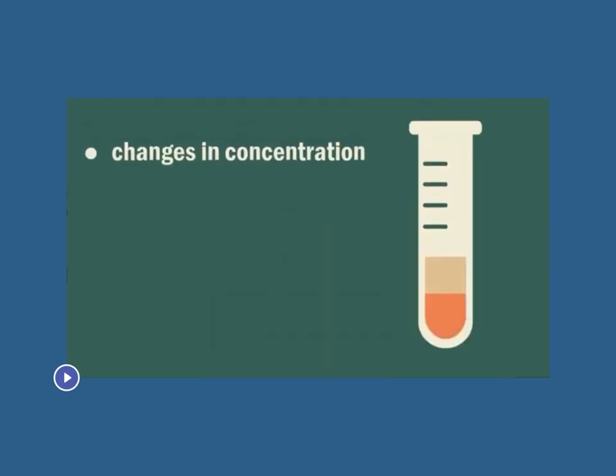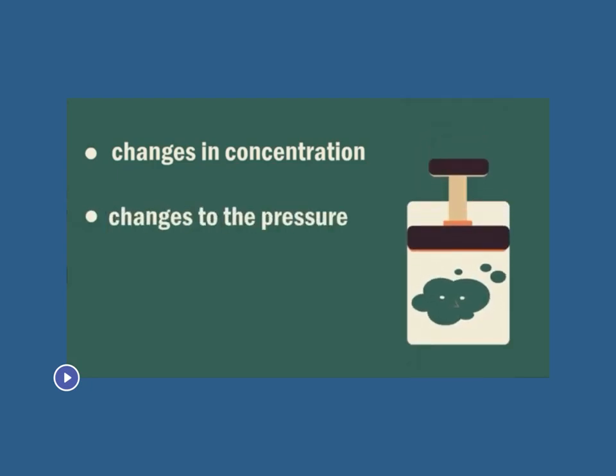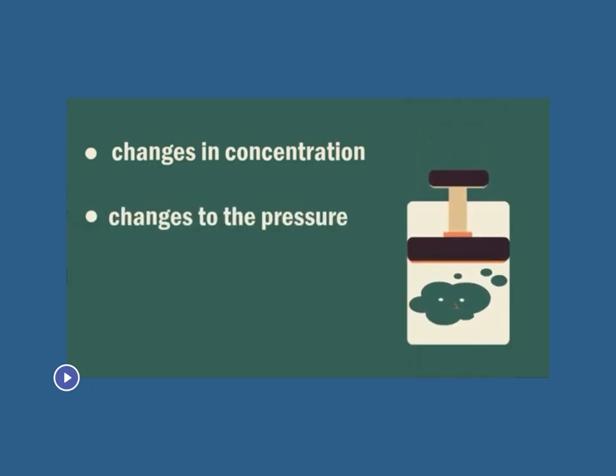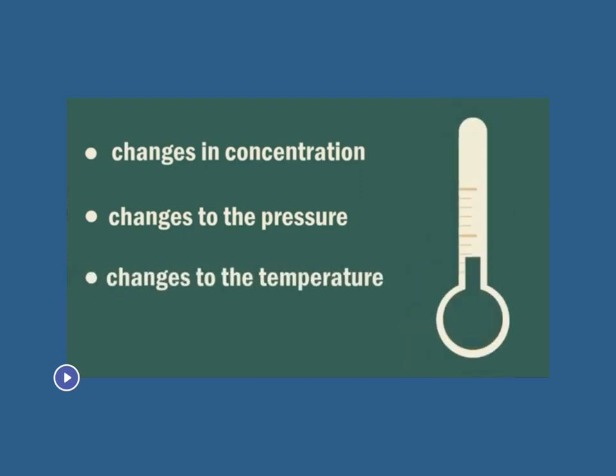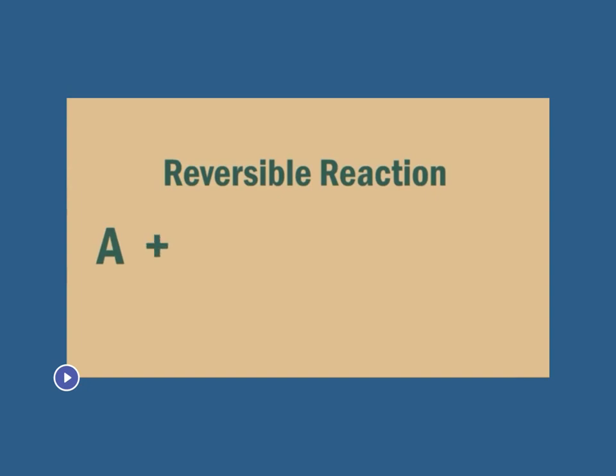The stresses are changes to the concentration of either the reactants or products, changes to the pressure, although this is only applicable to gaseous systems, changes to the temperature. Let's examine a hypothetical reversible reaction at equilibrium where reactant A reacts with reactant B to form product C and product D.